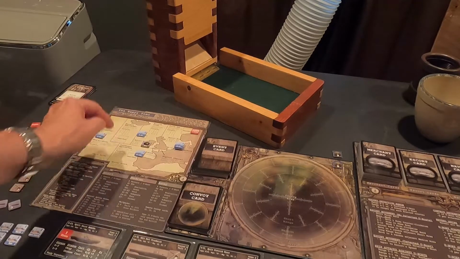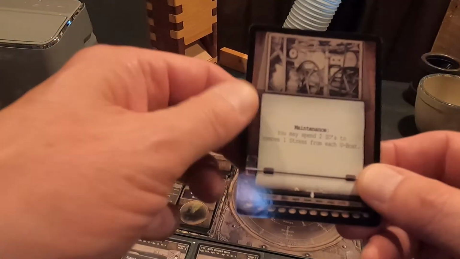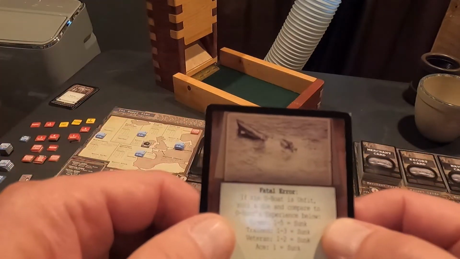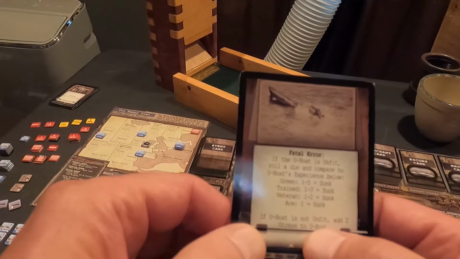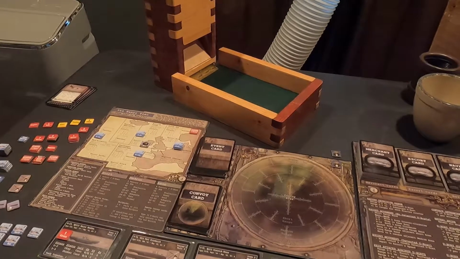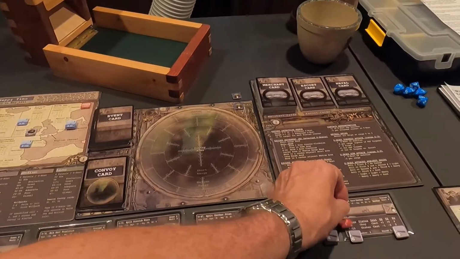U-122 moves out of port. He needs 2 event cards. The first one, maintenance, same thing. A lot of these event cards are repeats, so you'll see this. Fatal error: if the U-boat is unfit, add stress; it's not unfit, so add 2 stress to this U-boat. So U-122 just picked up 2 stress.